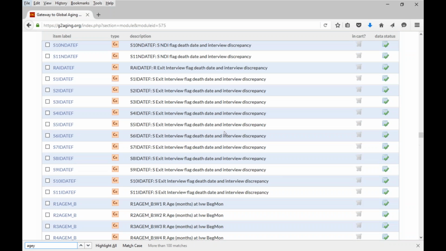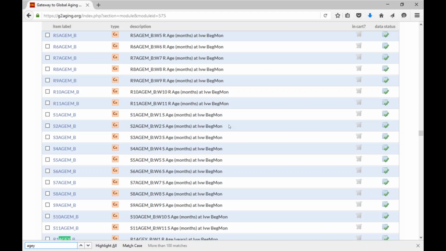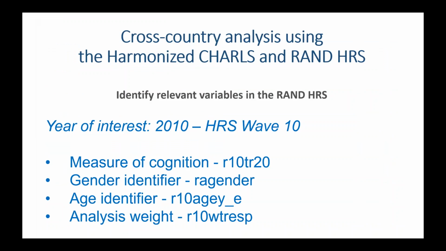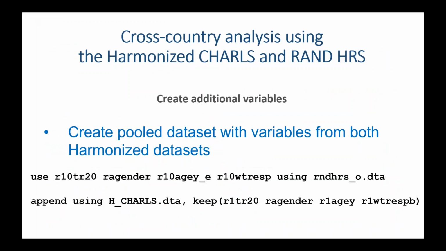So now that we've figured that out, one of the things you could do if you look at the codebook is read that they think the variable you should use, the most comparable one, is this _E1. So the end of the interview is usually the best measure. The RAND HRS documentation suggests that, so we're going to use that one. So we've got the variables that we need, so that's great. And then we can create our additional variables. So we're going to do that.